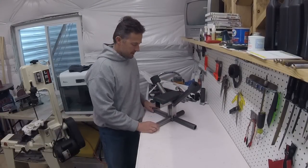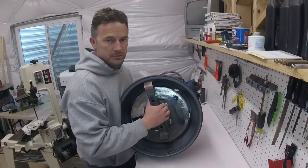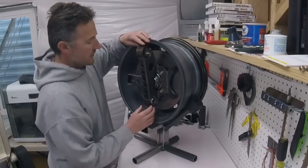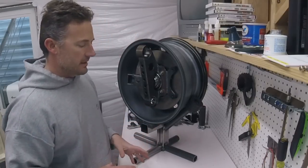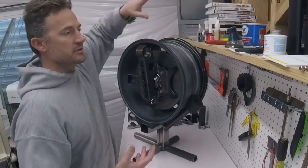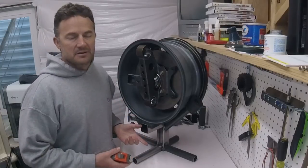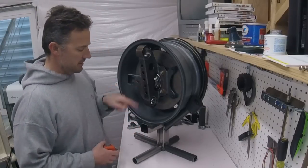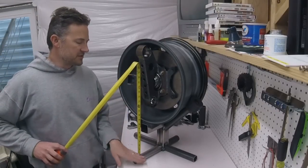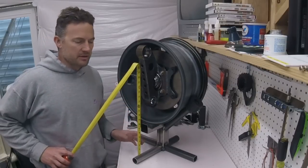This is a jig that I made for my wheel. It holds the wheel and the spindle. It holds these at the proper elevation that, if you've watched my other videos, I'm designing this for 33 to 35 inch tires, which means my average is 34. So I'm kind of designing this around a 34 inch tire, which means that my center should be roughly 17 inches, which it is. So this stand actually holds the wheel at the same elevation that it would be if I had one of the tires mounted on here.